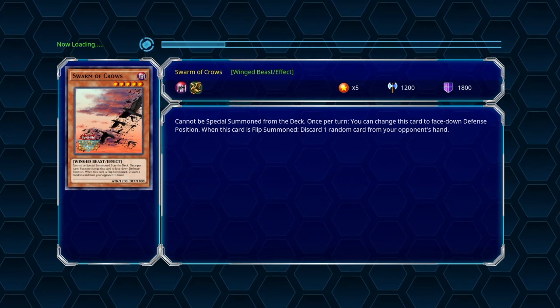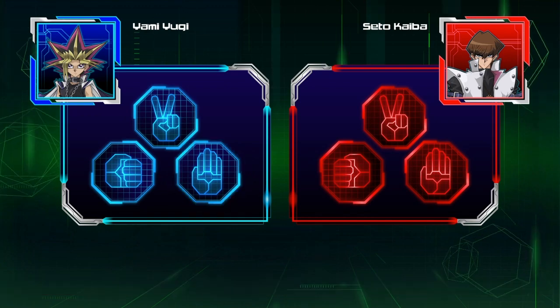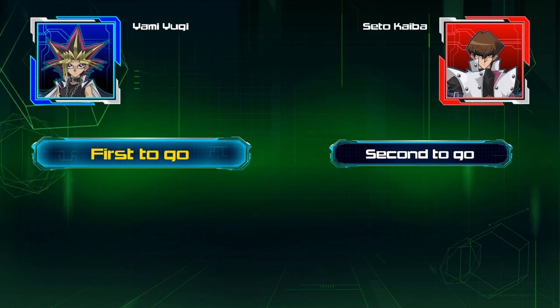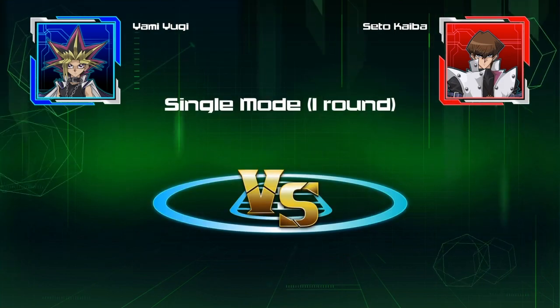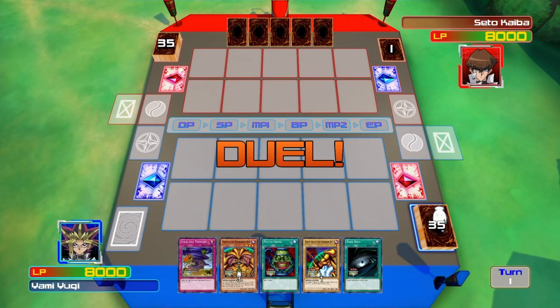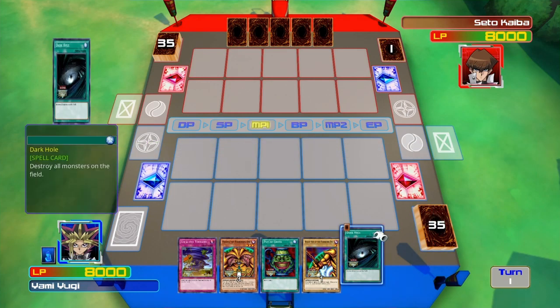I don't have the music turned on for this because I've heard it that many times. Right, looks like we're going to go first. It's complete RNG most of the time in the campaign anyway. Like, you can have an entire match where you don't get any pieces whatsoever, which just causes you to refresh the game and restart pretty much.